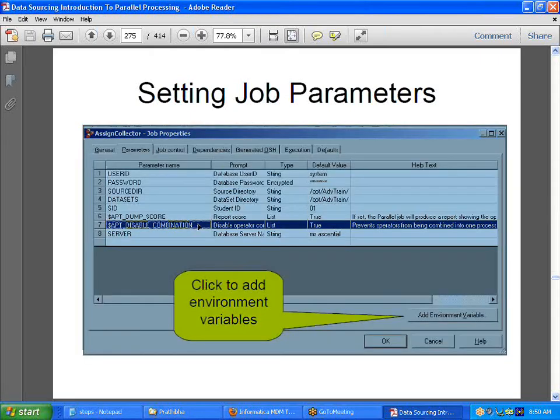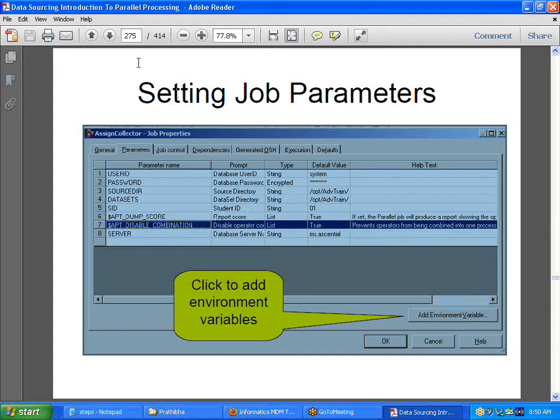To avoid that, we use disable combination equal to true. If we set that, each stage will have a separate process. So with that, it's easy to debug, like which stage has got the problem.